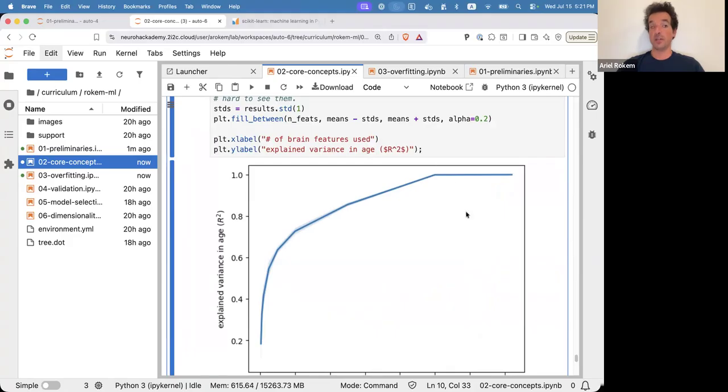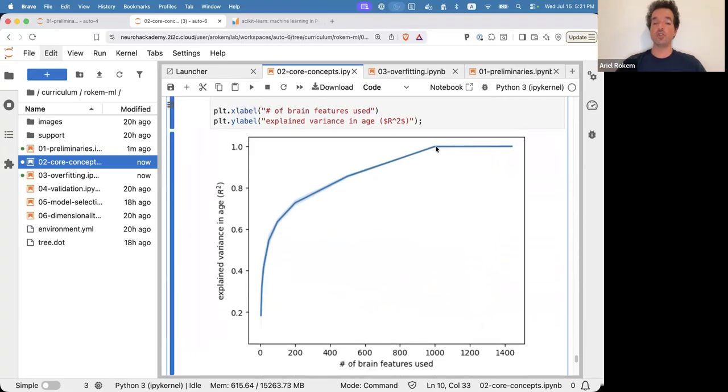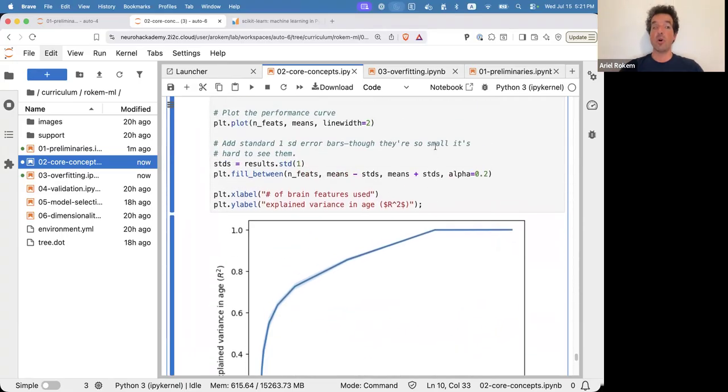We had a data set, I'll remind you, with 1,004 subjects and 1,440 features. By the time we had more than 1,000 features available to us, what the model did, and this is linear regression, was fit a hypersurface in more than 1,000 dimensions that passes exactly through every single point in the data set.